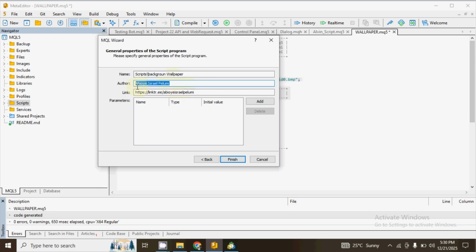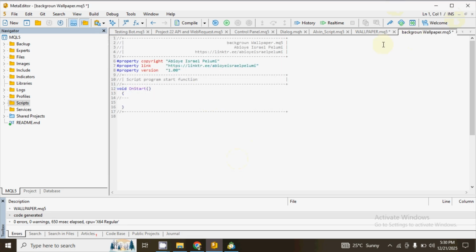Then you can also input your name. In this section you can input the link to your website or email, then click on Finish. Once you click on Finish, a file for you to write your code will be created. Inside this file is where we are going to start writing our code.